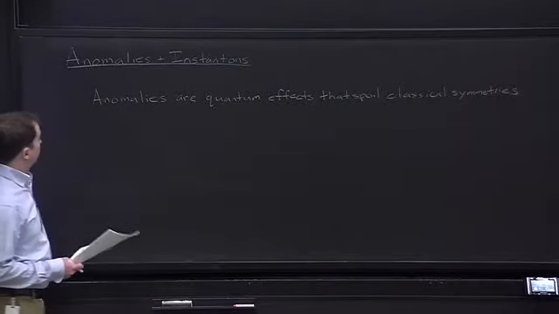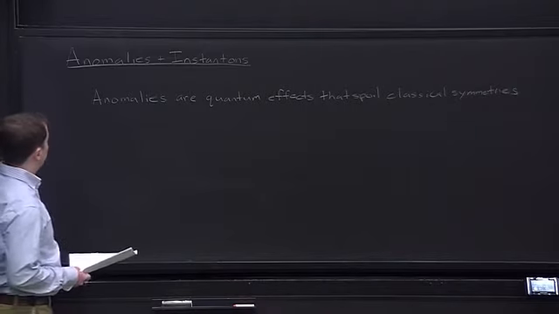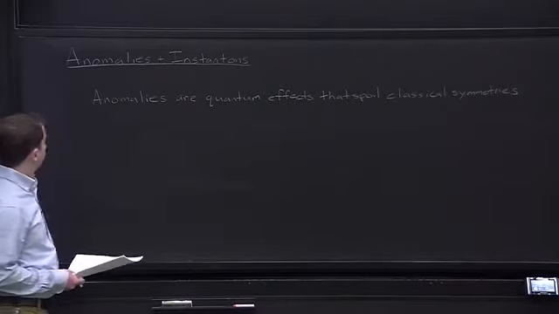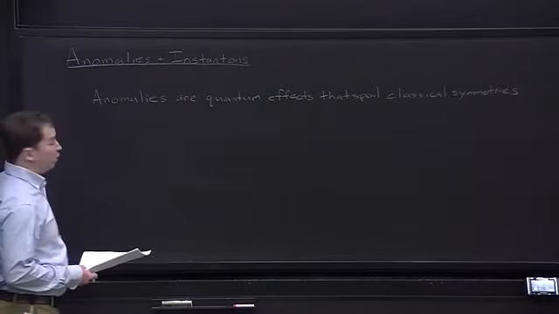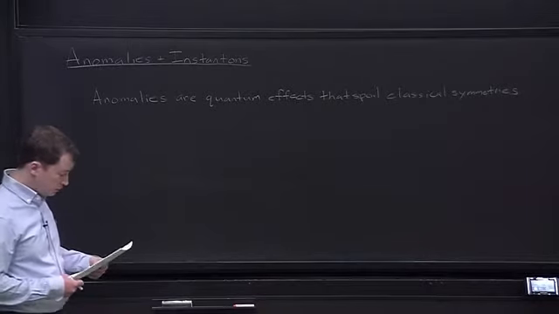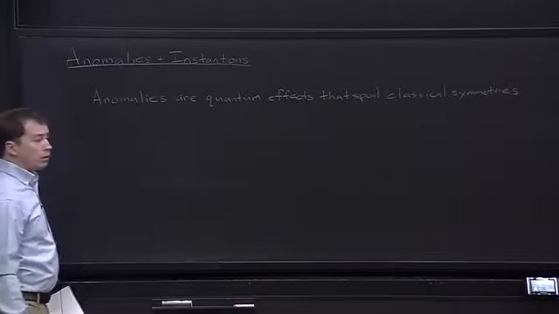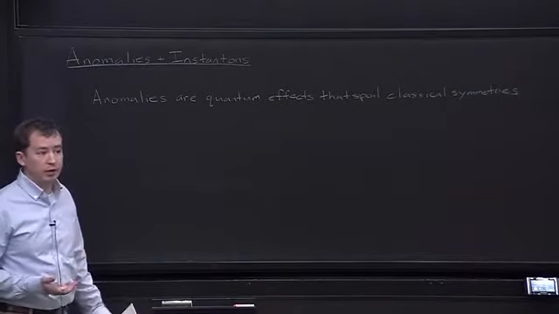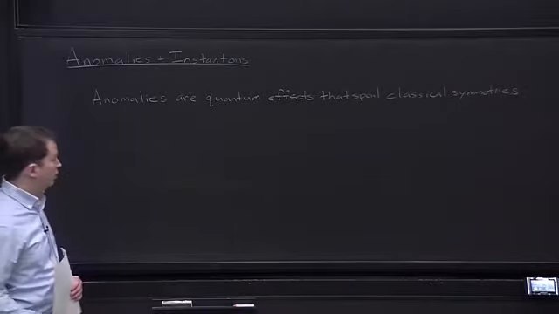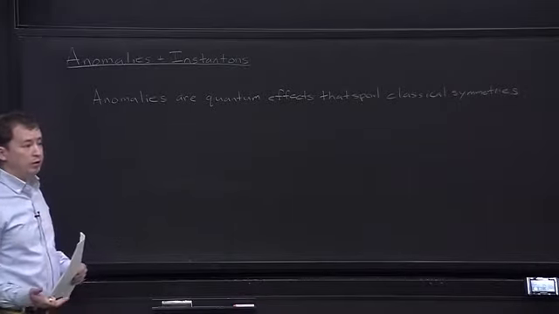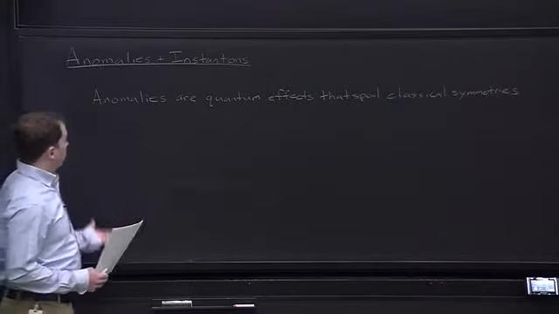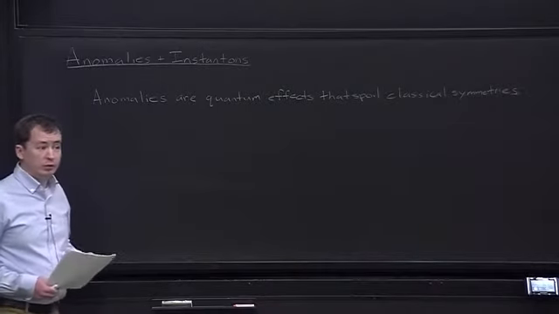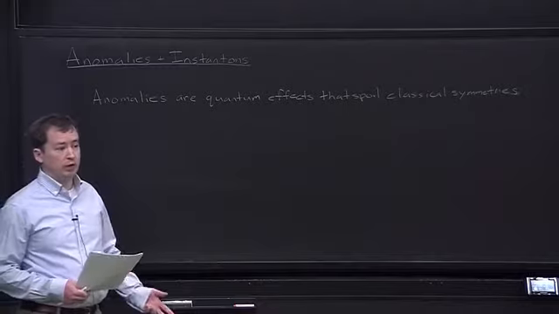And so in this part of the course, we'll go into some more detail and discuss some general methods for finding when a symmetry is anomalous. Today we're just going to go through a simple example. We're going to go back to the massless QED example from your homework and discuss it in more detail to get some intuition for when anomalies arise, why they arise, and then we'll see several other ways to compute anomalies over the next few days.